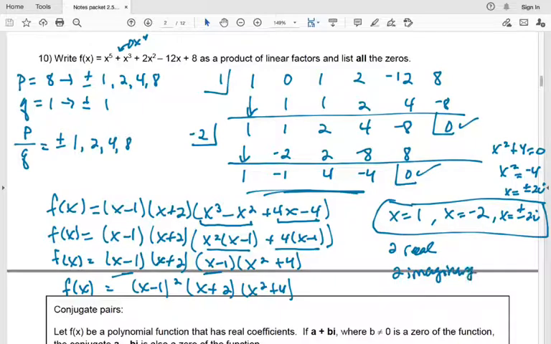And one thing I want to talk about is how you will always have an even number of imaginary solutions. And our total number of solutions, real and imaginary, always have to add up to be the same number as our highest degree term. And remember, this 1 was used twice. So we've got 2 from that x-intercept, 1 from the -2, and then these 2 imaginaries. All right, so let's move on.